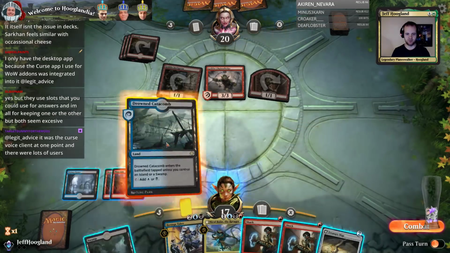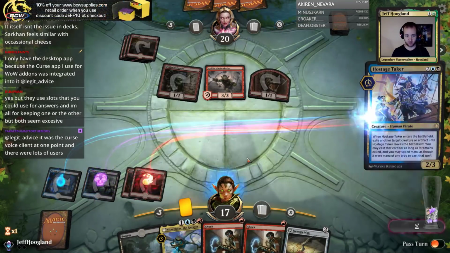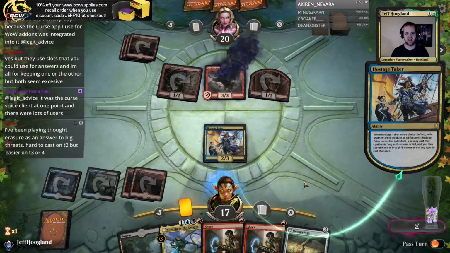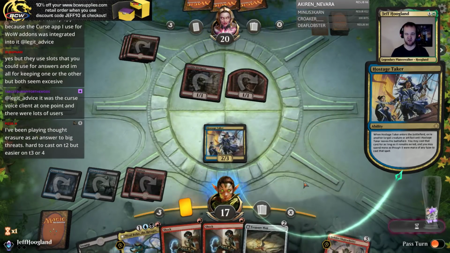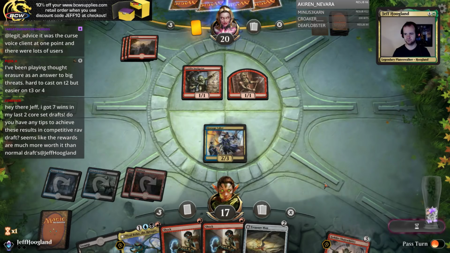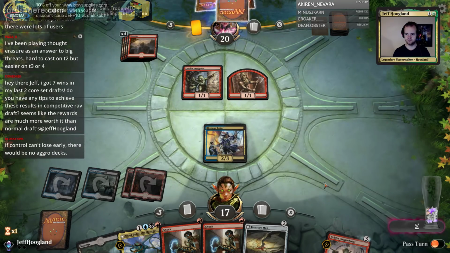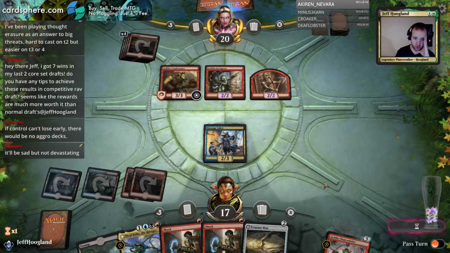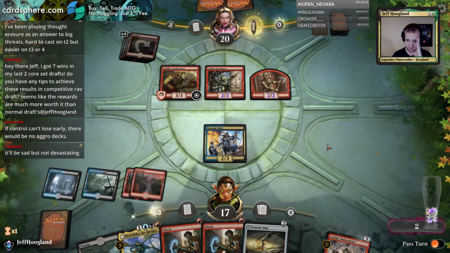All right, I'm going to be a little bold here and try to Hostage Taker their Chain Whirler to use back on their board here. Obviously, if they have a way to kill this, I'm going to be sad, but if they don't, it's going to be real good for us. Rude. Oh, that's actually fine, right? I Chain Whirler and then I shock this.